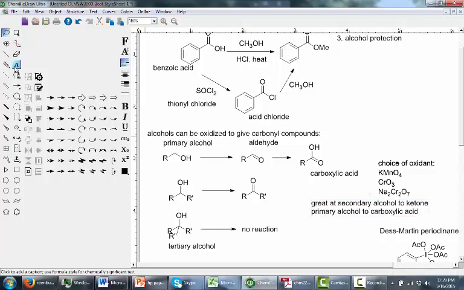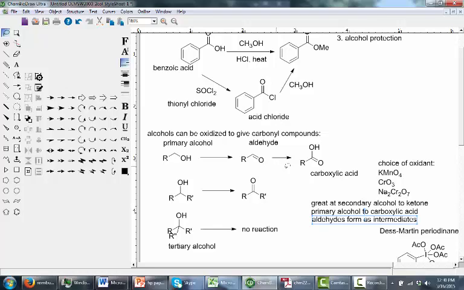For these reactions, the primary alcohol reactions under these conditions, aldehydes form as intermediates in the oxidations. Okay, so you don't go directly from primary alcohol up to acid. You do go through this aldehyde intermediate. However, the aldehyde intermediate is so reactive under these conditions that it is virtually impossible to isolate that aldehyde, and instead these go all the way up to the carboxylic acid.